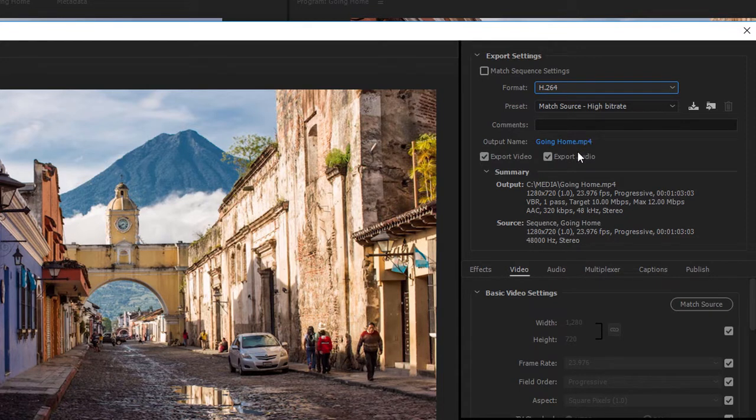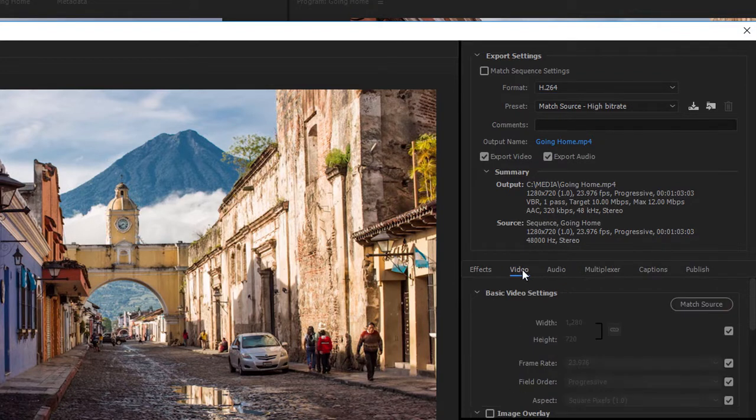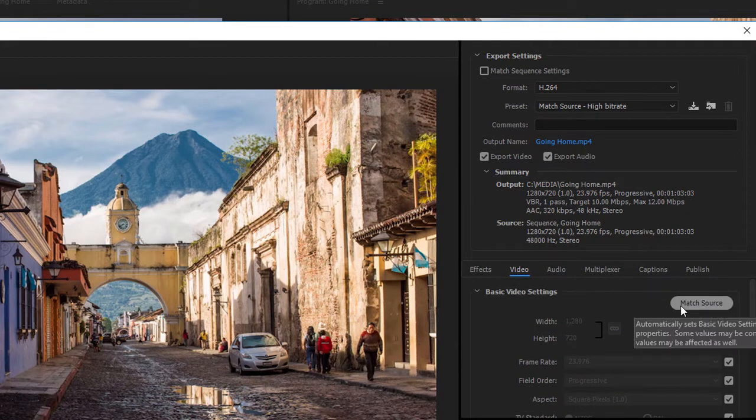As I work down all of the options in this dialog, I can see that I've got a series of tabs where I can specify some additional effects I want to apply to the clip that I'm exporting. I can adjust the video settings for the output, and that means specifying things like the width and the height of the image, the number of frames per second, and so on. And you'll notice that these options are all grayed out because I have a checkbox on the right side for Match Source. If I turn off the checkbox, I can change these settings.